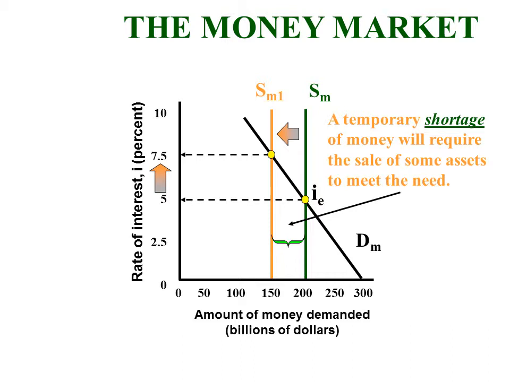Now, this is drawn to show an extreme increase from 5 to 7.5% interest. Typically, the Fed moves in much smaller increments. Typically, we talk about quarter point increases or decreases in interest rates that the Federal Reserve attempts, right? But now you get the idea that if the Fed wants to slow the economy, they simply decrease the money supply to push up interest rates.